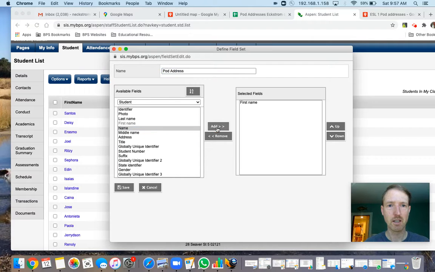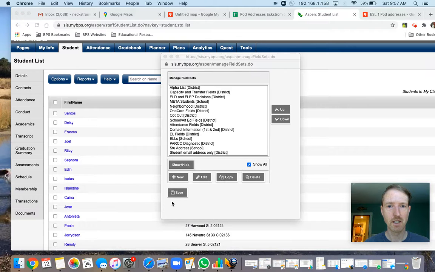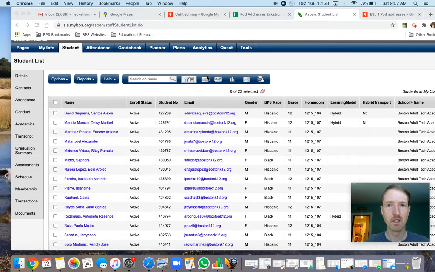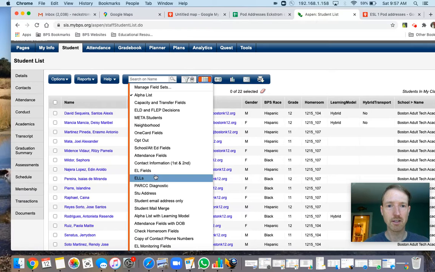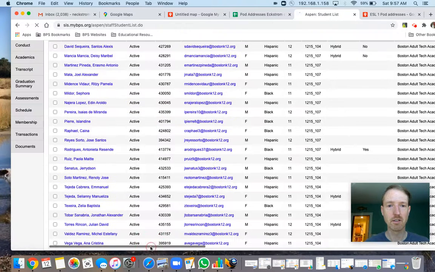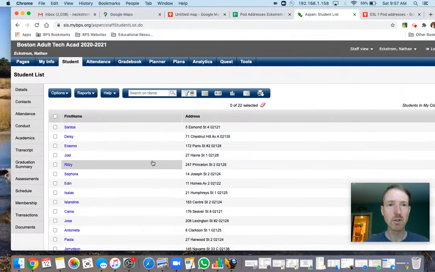Let me put that back. Add first name and address, and then save it. And save it again. Now when you go to your field sets, if you go to the bottom, you should see pod address here. And if you click on it, it's going to show you only the first name and the addresses.